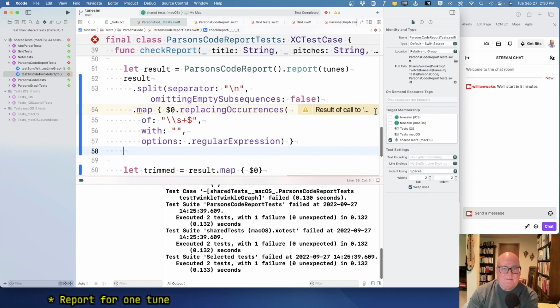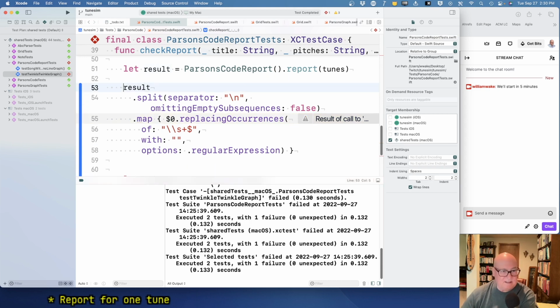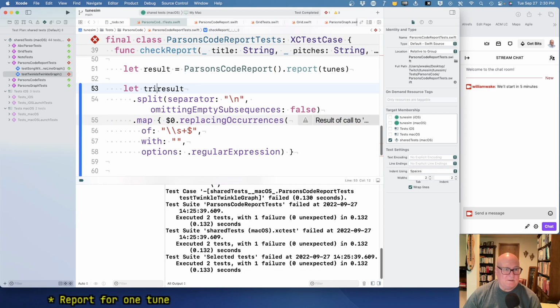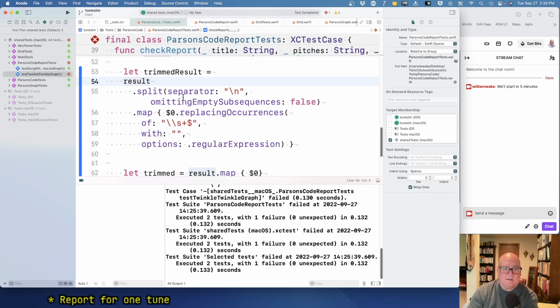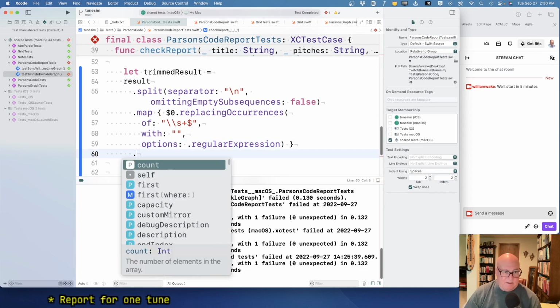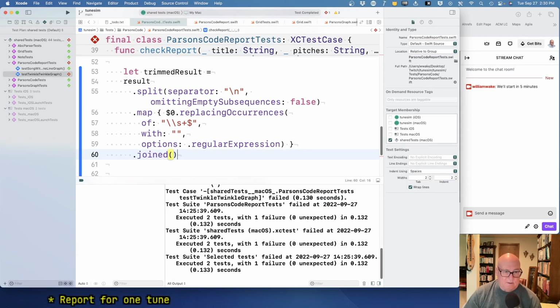Okay. Map this. Okay, result. We haven't done anything with it. Let trimmed result equal result. Split out the new lines. Take each of those strings, get rid of its trailing white space, and then join with a new line.